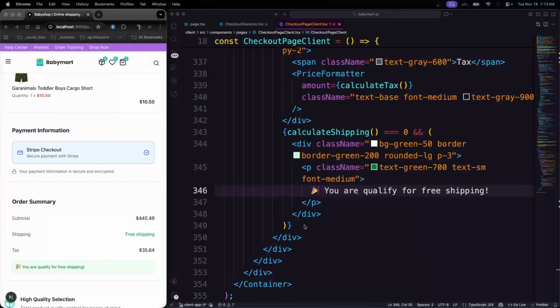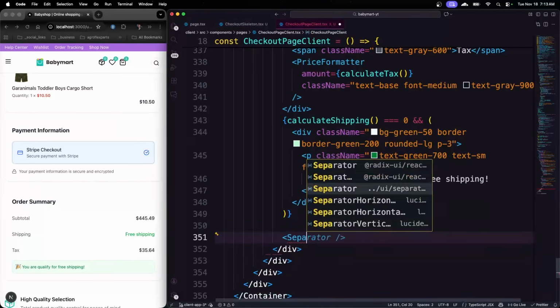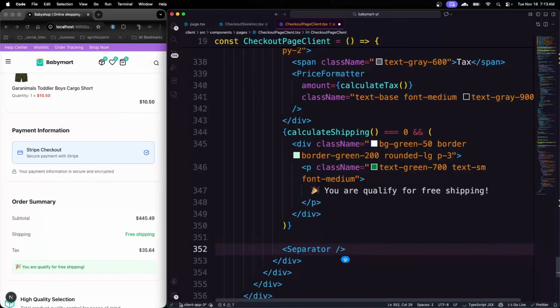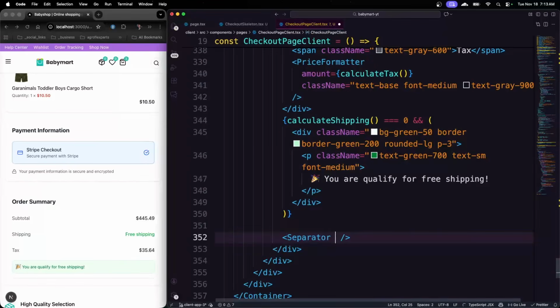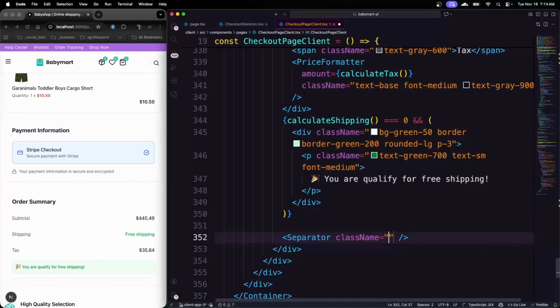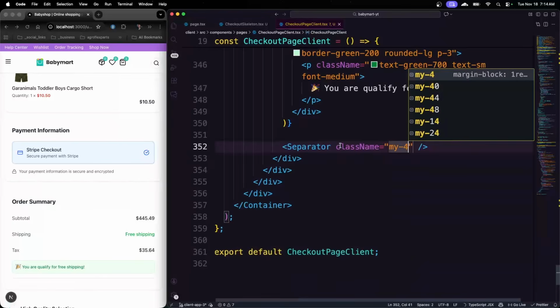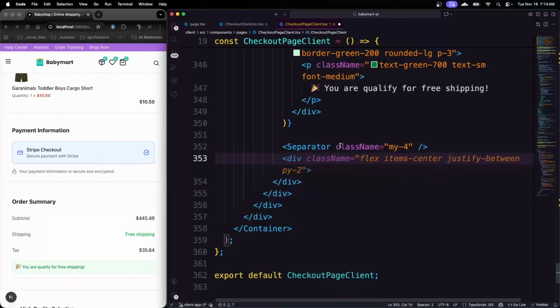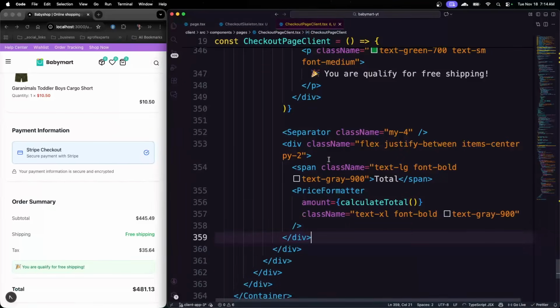Now after that, we're also going to put in a separator, and on that separator it's going to provide just a line here. In the separator, I'm going to provide a class name, which should be my 4. Sorry, not py, the Y is capital, my should be 4. Now after the separator, we're going to have some more parameters. So now we're going to get the total value, whatever value you're having right now.